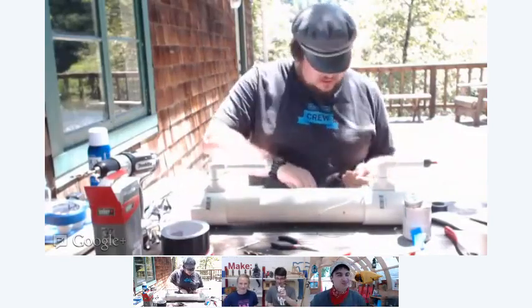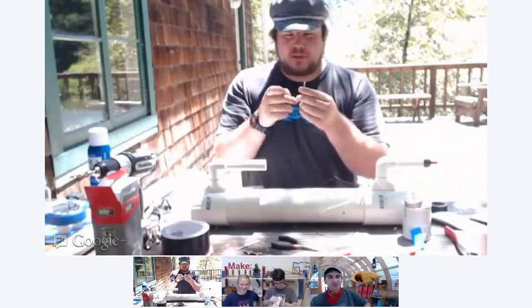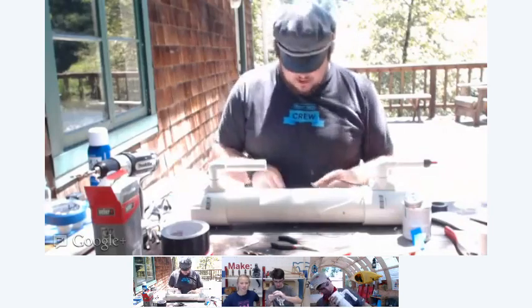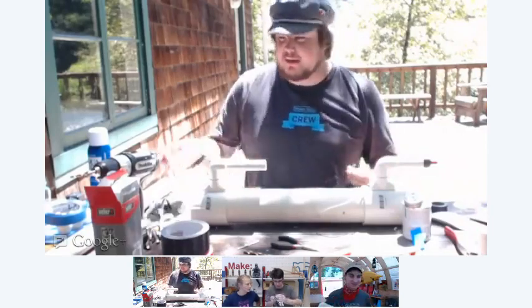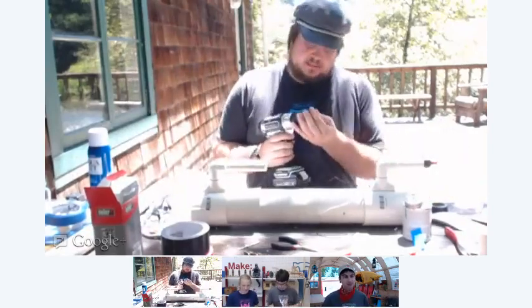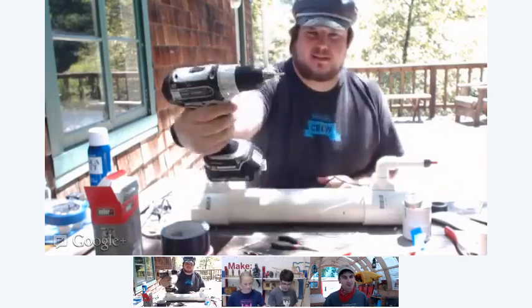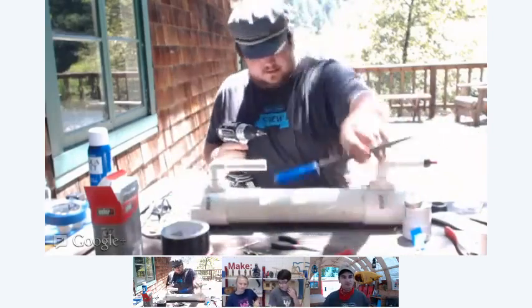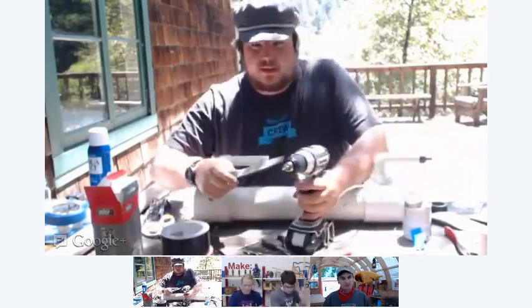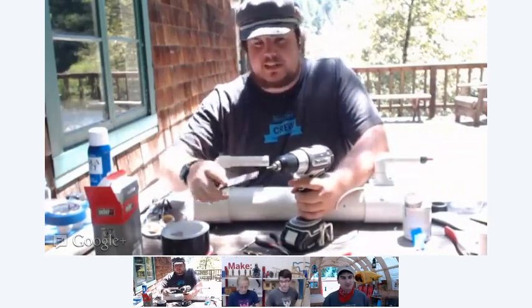Now, in my parts list, I have you get these two long brass screws, these 6x32 screws. Now, to create the best kind of spark, you need to have a point, because high voltage likes to accumulate at points. So if you have two points, it'll allow for a larger spark. So what I do to make the point, rather than struggling with the file by hand, is I chuck up the screw in the cordless drill like this. And then I take a file, and holding it securely to the table, turn it on, and I rub the file against it at an angle, and it creates a nice little point.